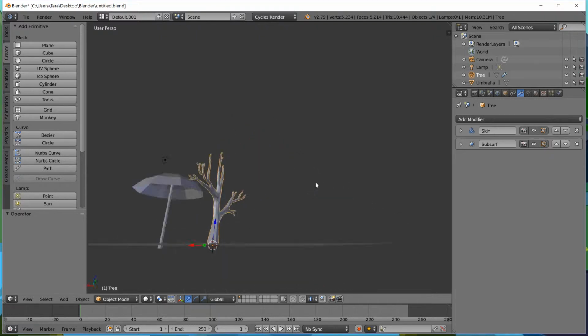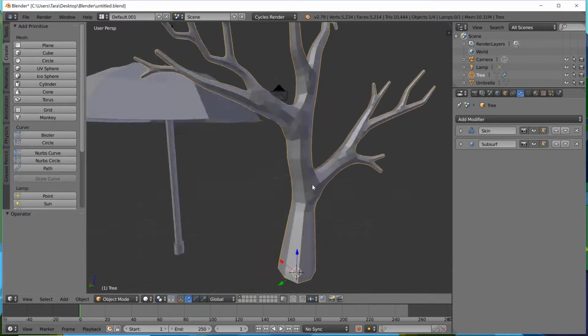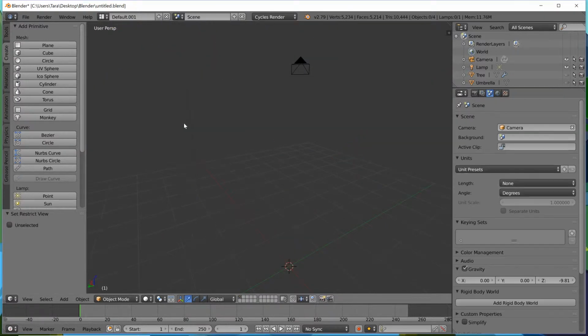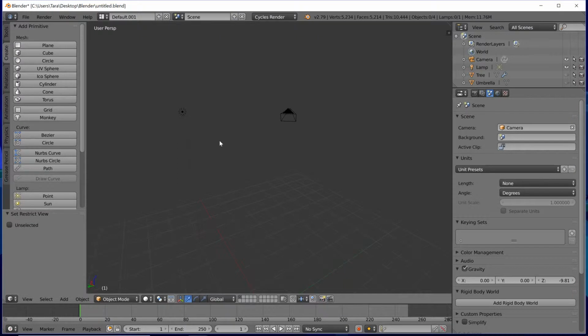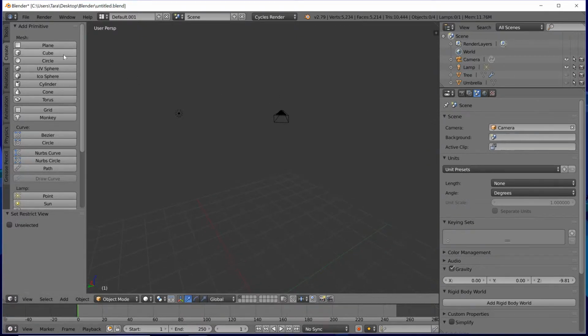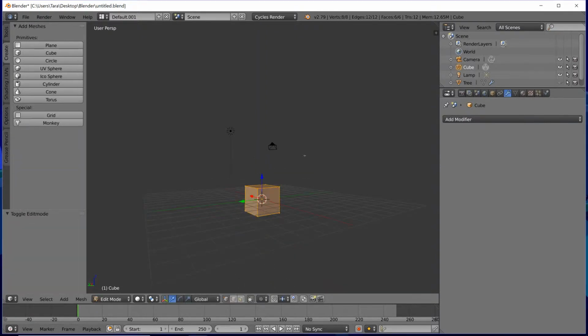Obviously these two objects will be in the foreground, sitting right in front of the camera, so they're heavily detailed. For this next object, I'm thinking it'll be a building in the background. Since it's in the background, it won't need as much detail. I'm thinking it'll be just a simple cube-like object, maybe one or two, to make a little variety. And it'll have some windows on it, and that'll be about it.